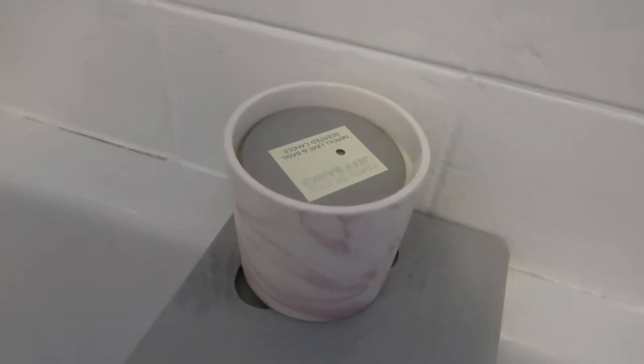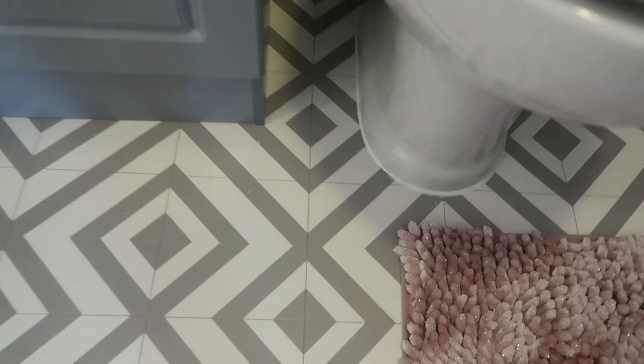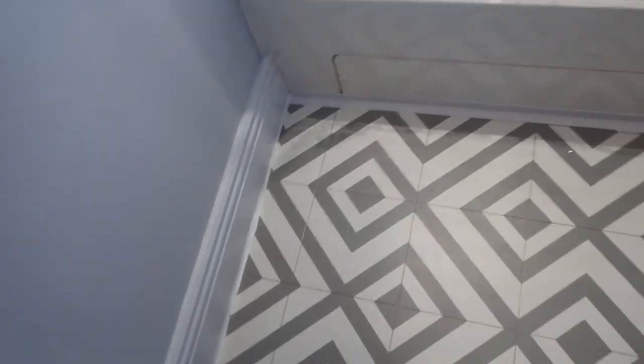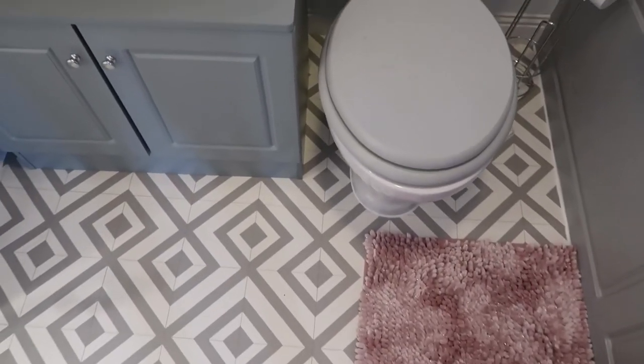There's a light-up candle, and this piece was five pounds from B&M — I need to take that tag off! And we've got a nice pretty reed diffuser. A little bit of bubble bath — I've got Avon — and a nice face cloth. The mat is from B&M. And the floor, which I absolutely love, I fitted myself — very neat! I like to pride myself on being super DIY and handy.